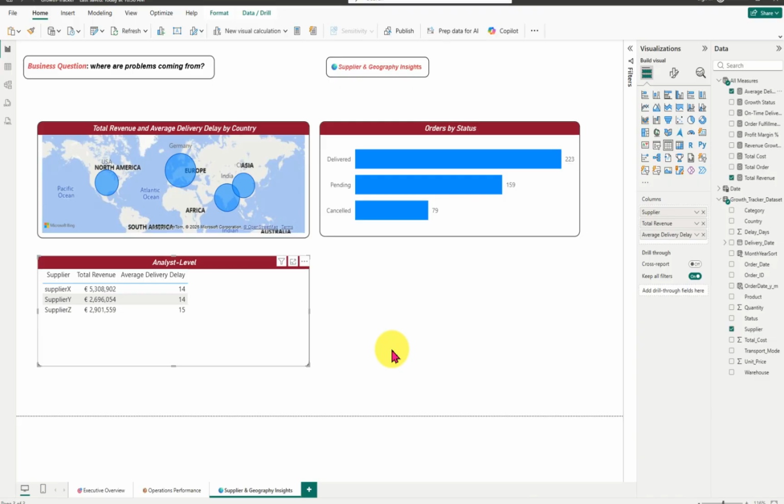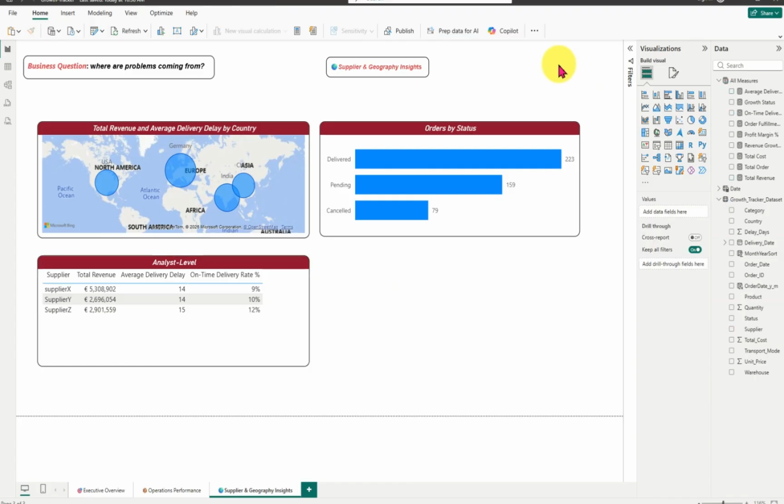So the next thing we are going to look at is the on time delivery. Then we'll click on our on time delivery. As you can see, supplier X has 9% on time delivery. Supplier Z has 12% on time delivery. We can't judge by this until we apply a filter. Probably before we move on, let me bring out a filter here that we can apply. This will give us an insight into the analysis properly.